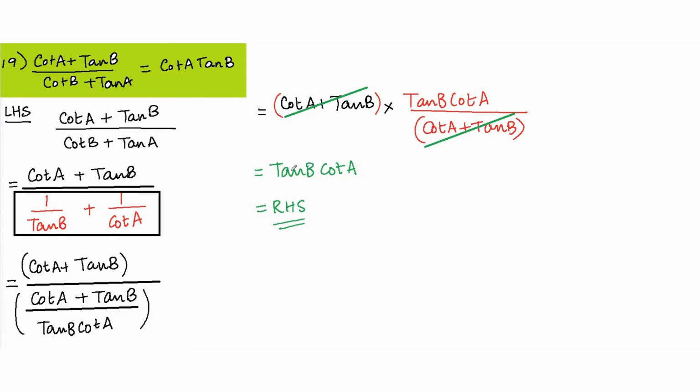So over here I was keeping a watch on which terms I needed, and the undesired terms, which were cot B and tan A in this case, I converted them into tan B and cot A. Pausing for a few minutes for you to take a look at this solution.